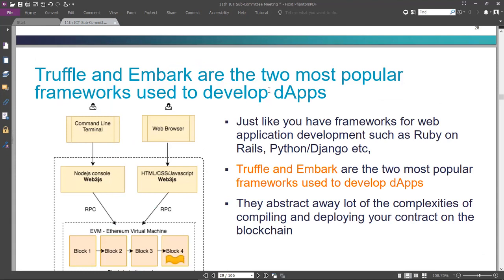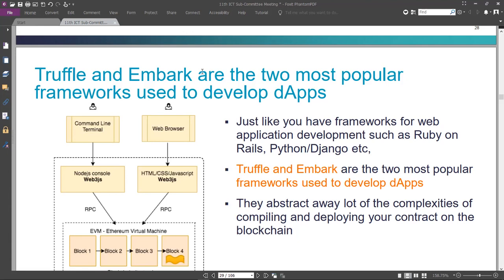I heard about Hardhat this year actually. I only knew Truffle, because most blockchains use it. Celo uses Truffle. Avalanche uses Truffle. Most blockchains are using Truffle and Embark. Just the other day is when I heard about Hardhat.